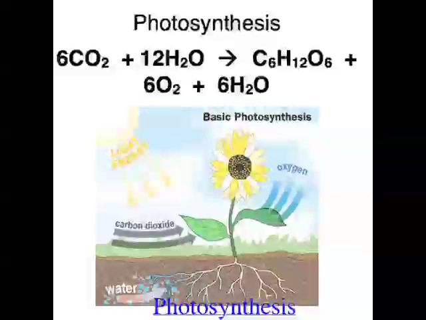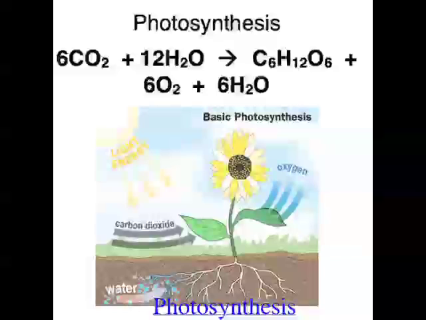Now, although photosynthesis can be simplified as carbon dioxide plus water goes to glucose plus oxygen plus water, it can actually really be broken down into two stages. So there's a light-dependent reaction, and then there's a light-independent reaction in photosynthesis. So just quickly, they both occur in the chloroplast, but the light-dependent reaction, so needs light, what happens there is water is broken down into oxygen, and that's one of the products of photosynthesis, and it's also broken down into hydrogen ions and some ATP.